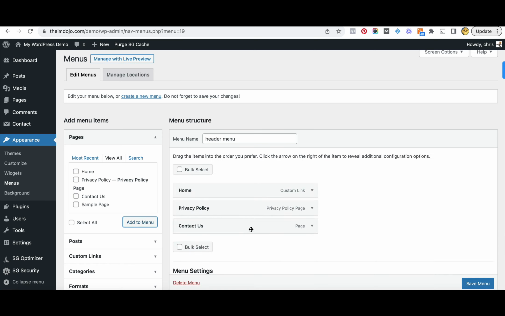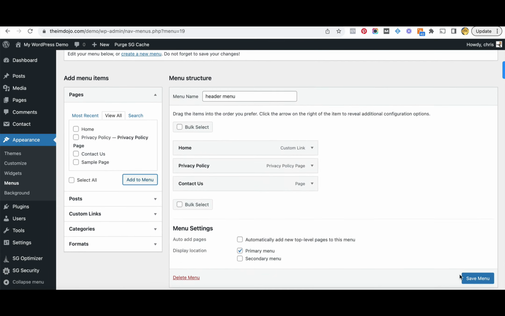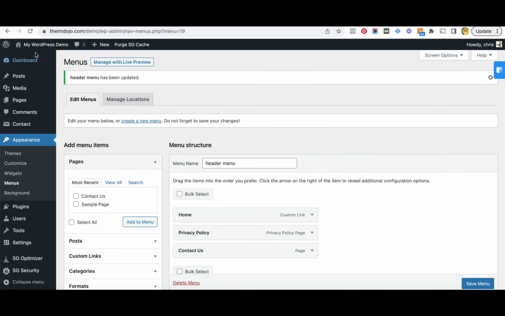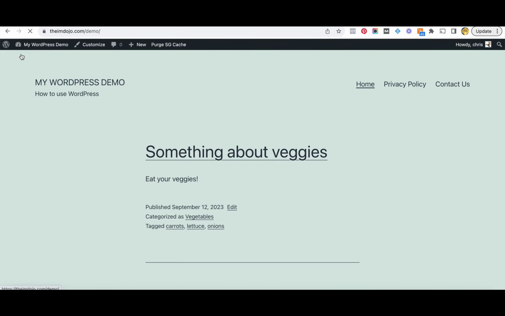So here's now what's on our menu. Let's go ahead and save that. And now let's go look at the site. And you'll see up here is the menu I created. Now Home is kind of optional because, depending on your theme, some themes will make this over here clickable to your home page. But since this doesn't, it's probably just as well I put that in there.